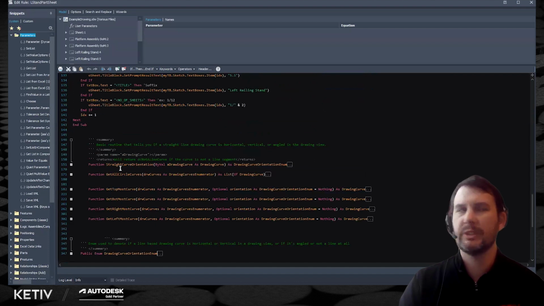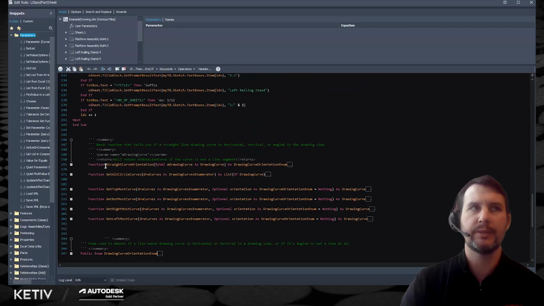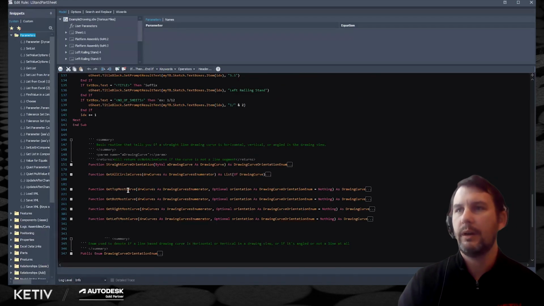Then that just helps us parse through the drawing curves and filter out so we can be a little more performant. It makes it faster if we don't have to go through all the curves. We can just say, give me all the horizontal ones. Now, these other methods here are methods to get the topmost curve or the bottommost curve or the rightmost curve.